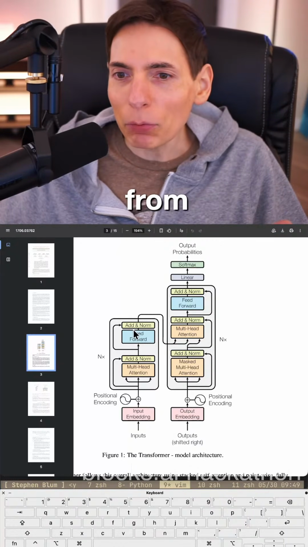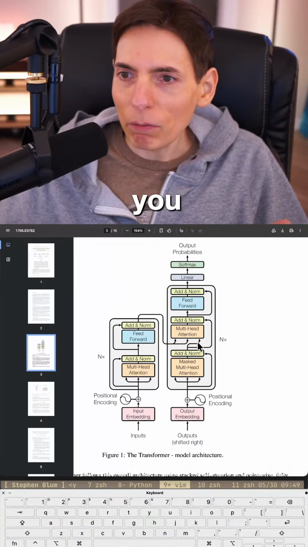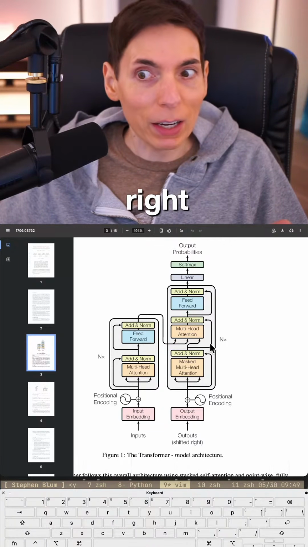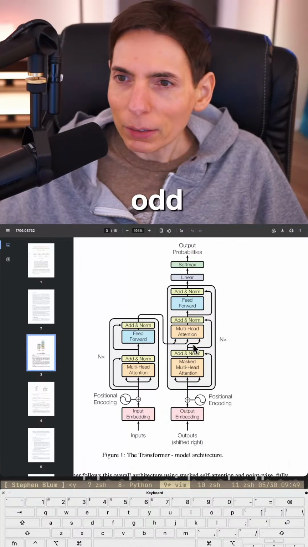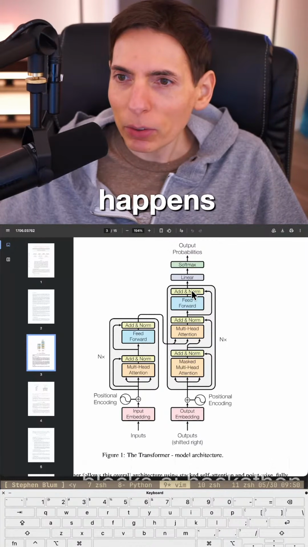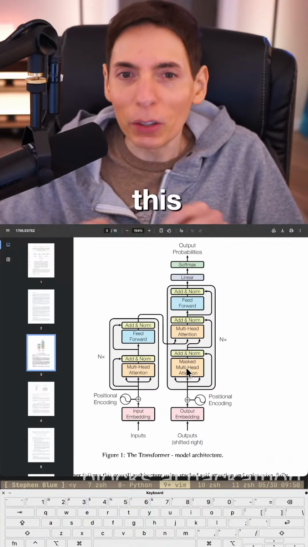Then there's also some extra bit here, right? You get a query and key from the initial input encoding, and then you get a query key, and then you get a value here. Also a value here, right? It doubles it up, which is so odd. It's very odd. And then it happens here again. All right. We're gonna learn through this. We're gonna walk through it.